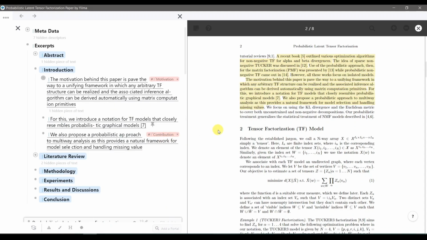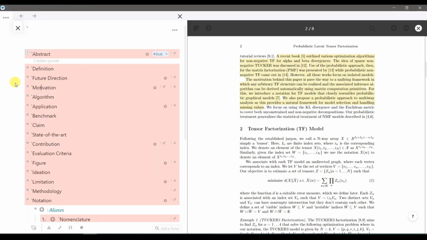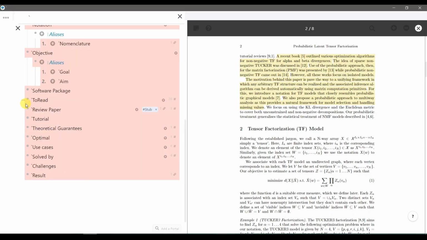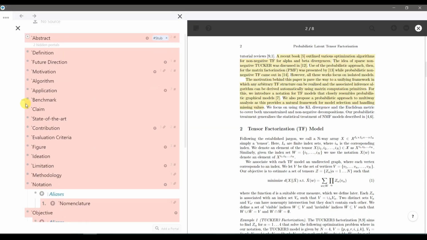And these universal descriptors, I have them shown here in pink. So if I go into that page, this is the page of my universal descriptors. So they all start with a tick, and they all describe different parts of a paper. For example, the abstract, definition, future direction, motivation, the algorithm, and so on.